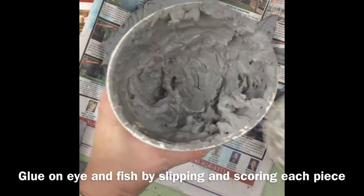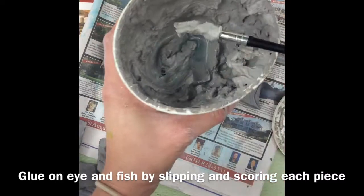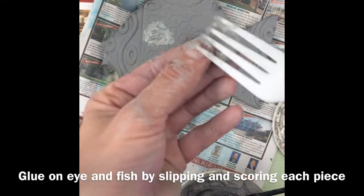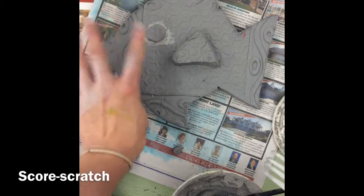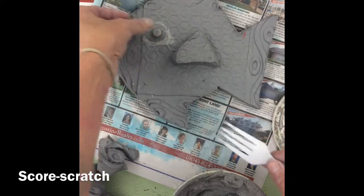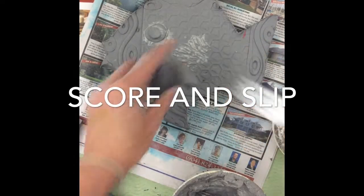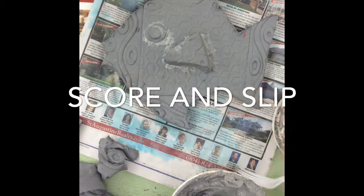Use the slip to glue your pieces together — it looks like mud and may need a little bit of water. You don't have to touch the slip with your hand; you can put it on a paintbrush. To attach the eye, put some slip on the eye, put some slip where you want to glue it, then scratch it a little with your toothpick — scratching is called scoring. Press the eye on and make sure it won't fall off. Do the same with the pupil. For the fin, put on slip, score it, and press down. Anything you join onto your clay needs to be scored and slipped, but don't press too hard or the texture will get wiped away.